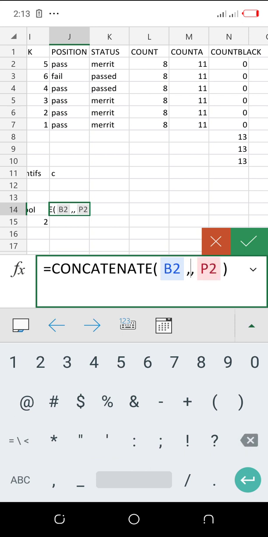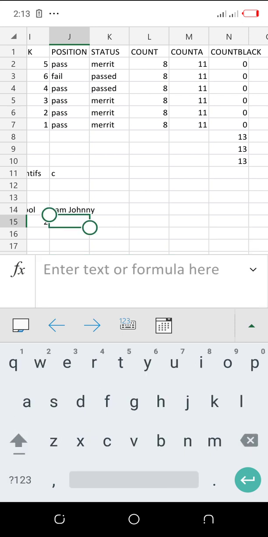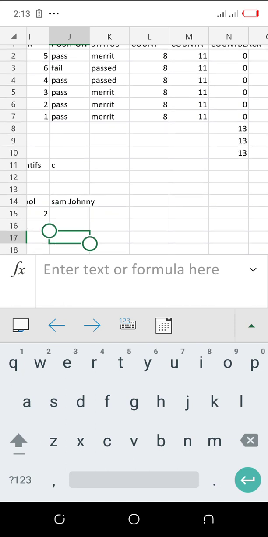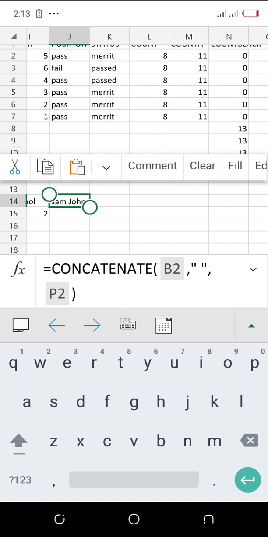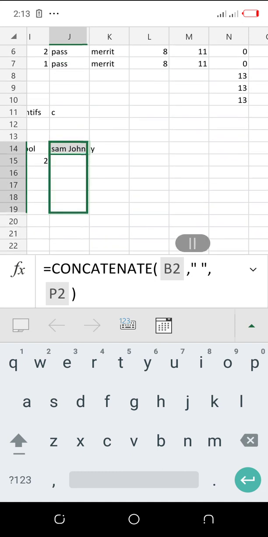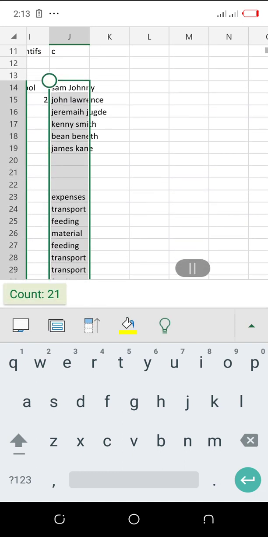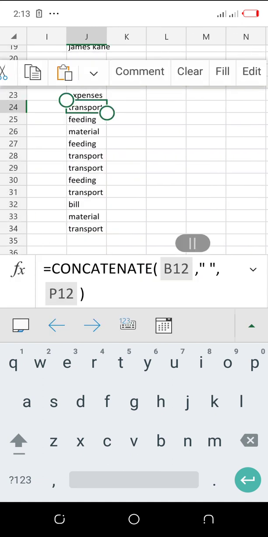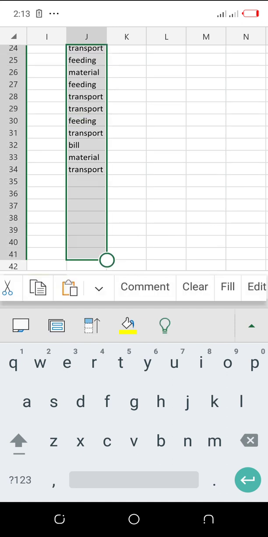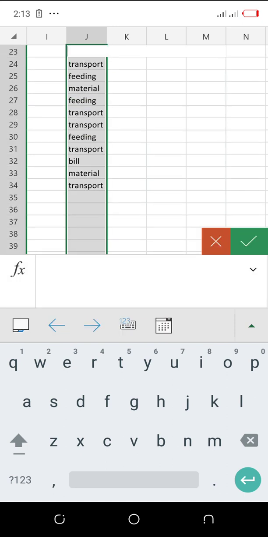It just follows the same coding concept. So if we do this, now we get a space between the Sam Johnny. Now I can autofill in this case. I can do this, and we get everything. So we get the complete one.